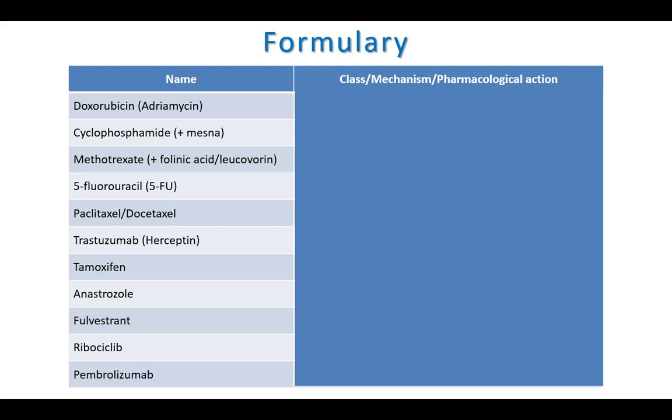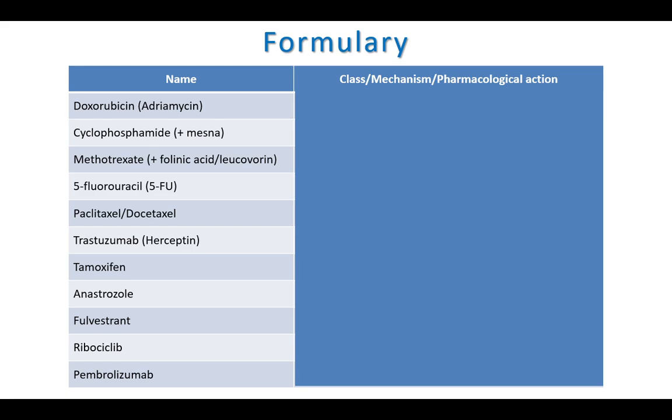Okay, methotrexate, an antimetabolite, and it inhibits dihydrofolate reductase. Good. And why did I mention folinic acid with it? We're trying to avoid the adverse effect of folic acid reduction inhibition on the normal cells. So we're trying to rescue the normal cells, not the cancer cells, with this drug, folinic acid or leucovorin. It doesn't need reduction, so it doesn't need dihydrofolate reductase.